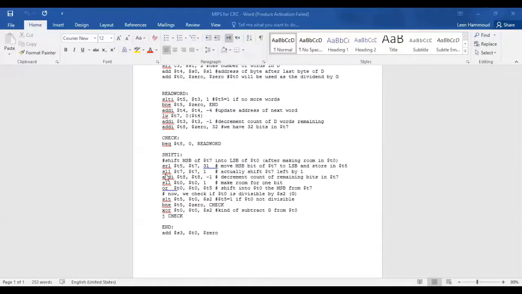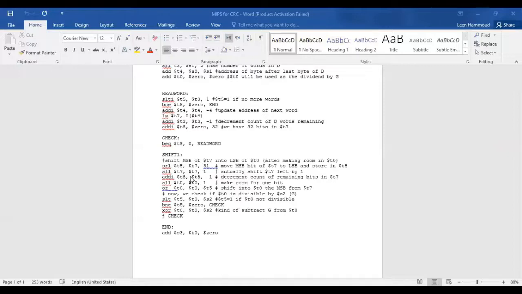And next in this line, we will be shifting T7 to the left by 1 bit to get rid of the bit. Next, we will be decrementing T8, and T8, as we said before, is the length of T7. So now we have that bit in T5. Now we want to put it in T0.